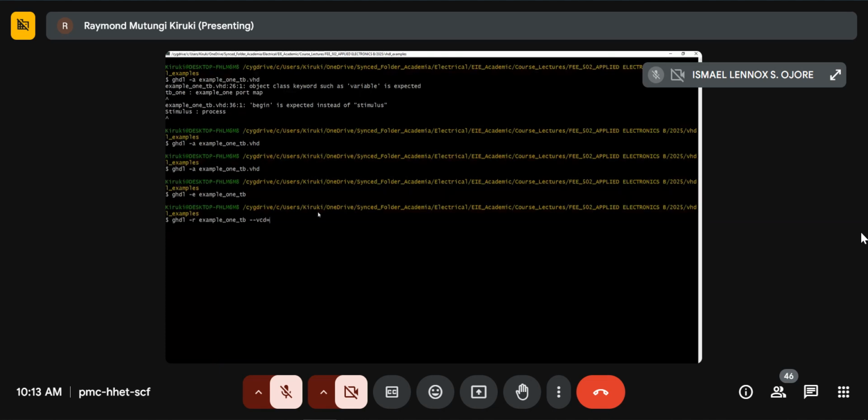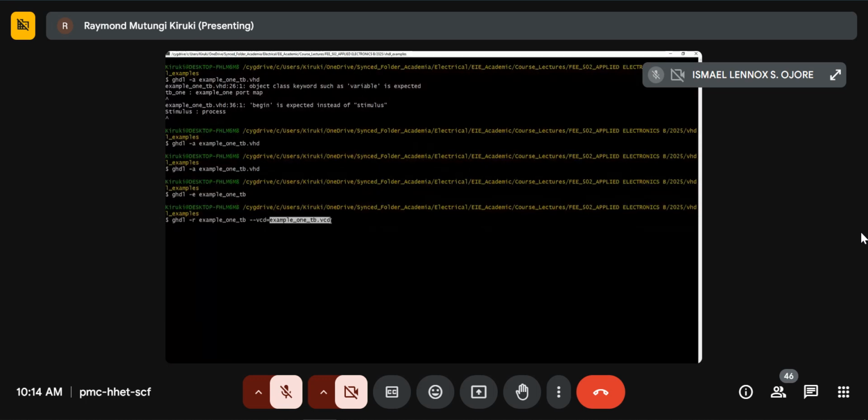And for that, just as good practice, we use the same name, but now it has the extension .vcd. So we are running our simulation entity and storing the values generated in this file.